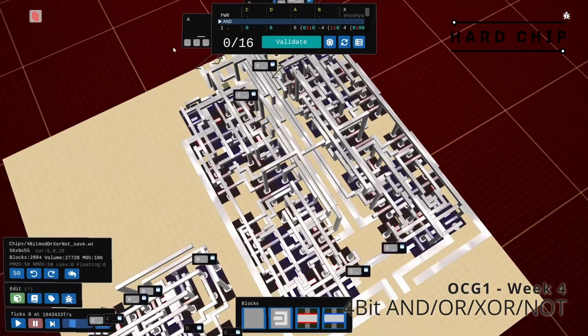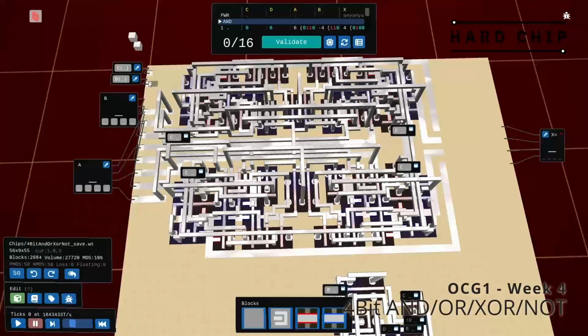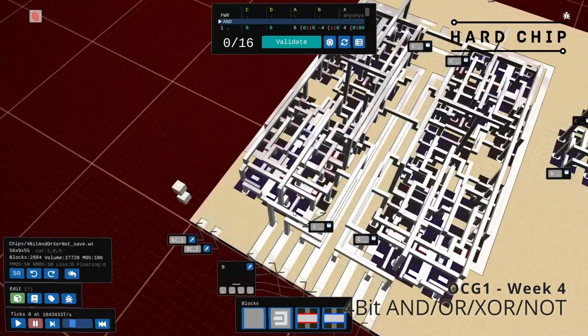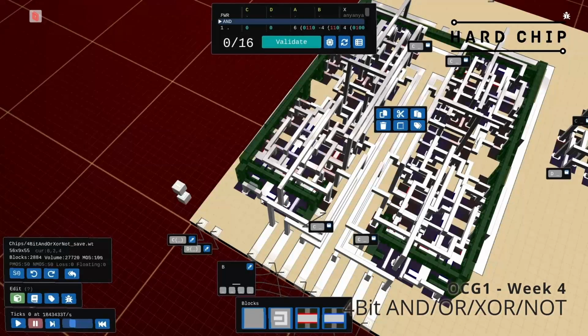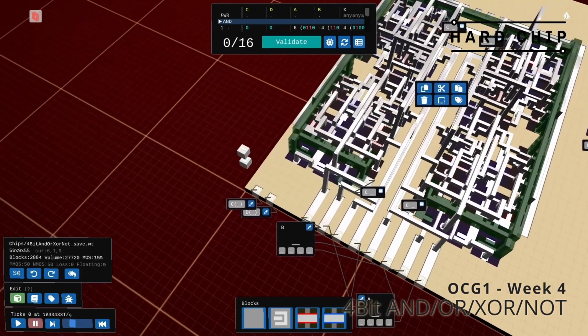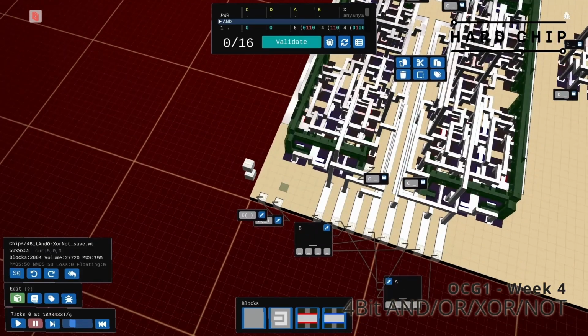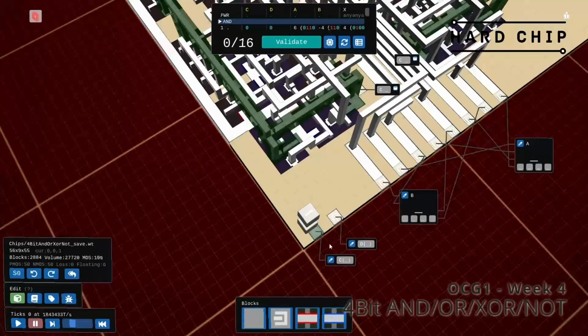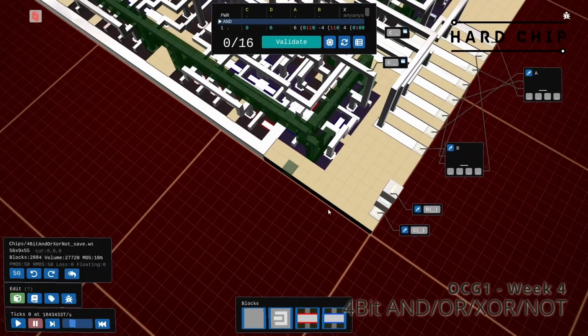But do keep in mind that if the C is coming from the top, it would have to travel all the way around to actually propagate the signal everywhere. So why not just do that? I will put my C input there.